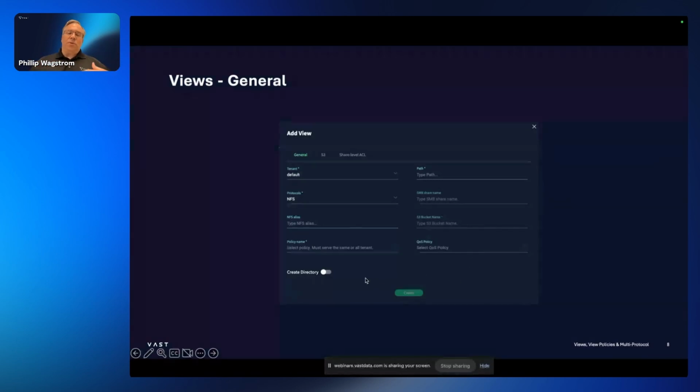For net new views, we're going to create a new directory. Another way of looking at a view, and why we'd have to create a directory, is that a view is really like you were exporting a file system. We can remove a view and that doesn't delete any data underneath it. And we can export it out again if we choose to do so. We can also do things like have nested views with different rules depending upon where you're doing them.